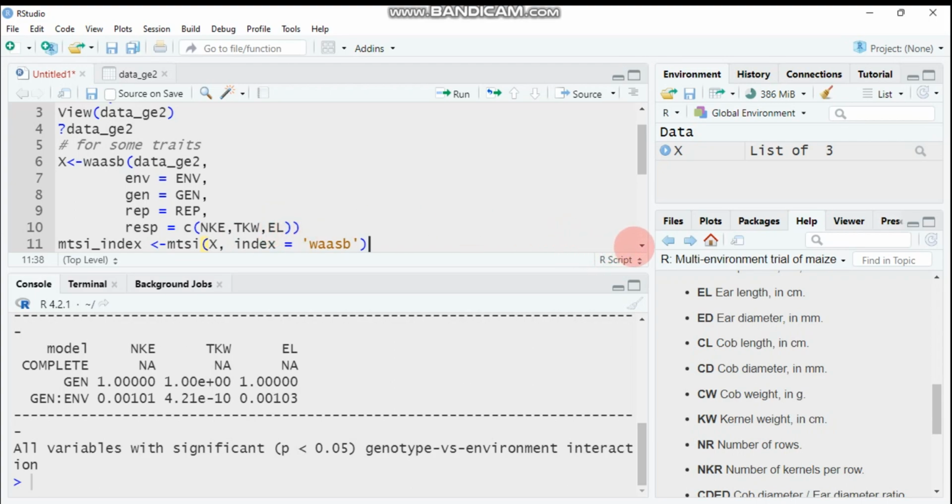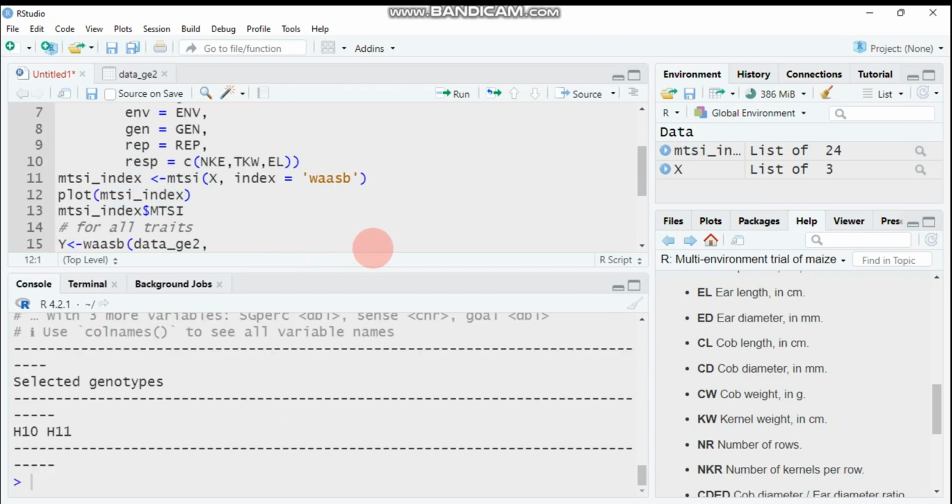To do that, you have to use mtsi, which stands for multi-trait stability index. As I mentioned before, the lowest MTSI or WAASB is considered the most stable. Then you can give any name that you want here, but I give MTSI underscore index. Then X is what we created with waasb, and the index is again waasb.